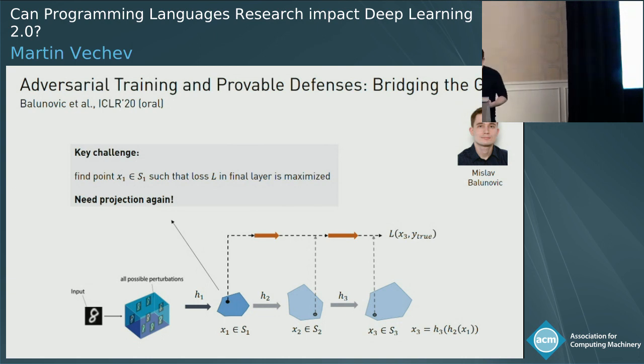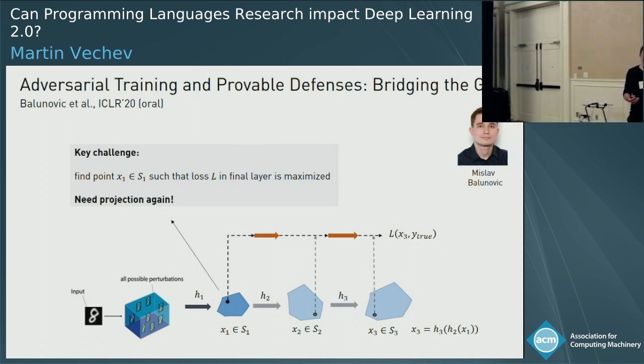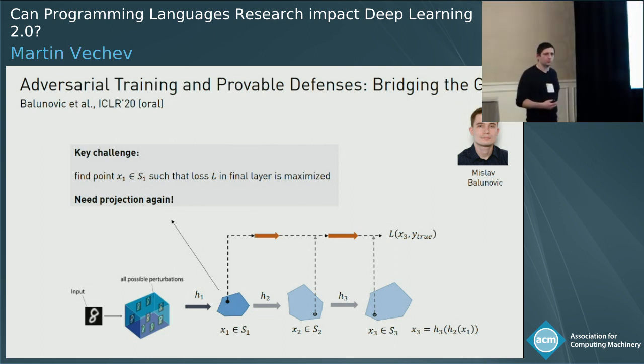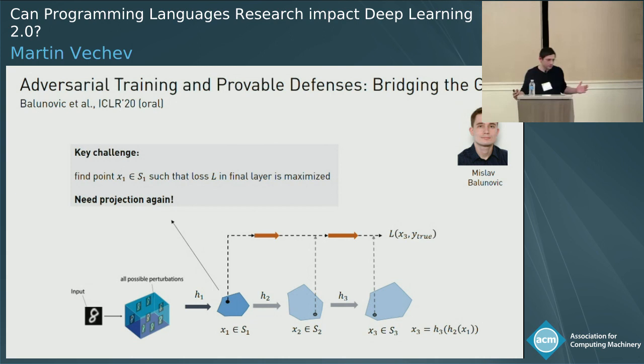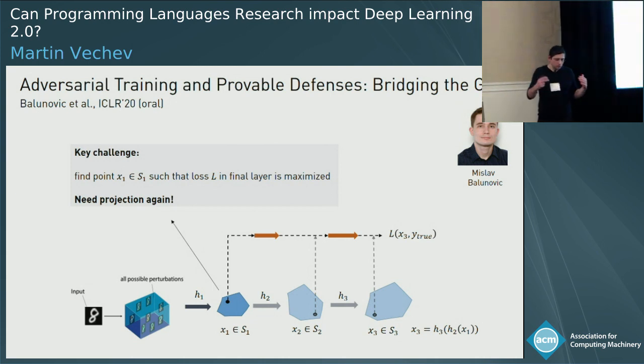So again, projections. Again, projections. And because we are not so good at projections right now, we don't understand them so well, we only did this work for zonotopes, where we can reduce it to box projections. But the scheme, you can describe it in one page. So you don't need all these hundreds of tweaks people are looking at, you just simplify the optimization problem in this clean way.